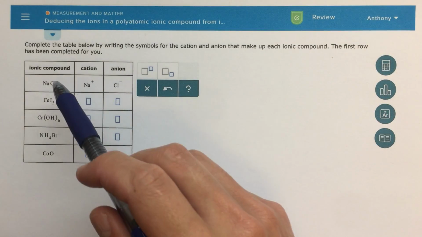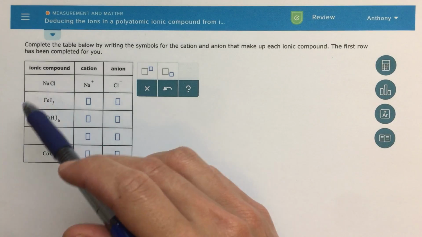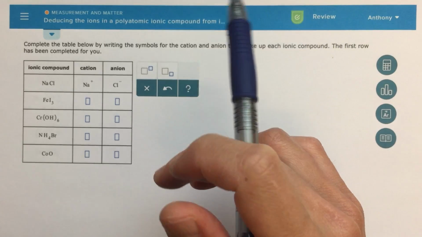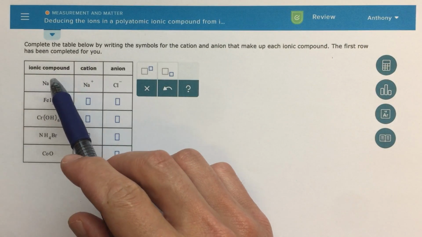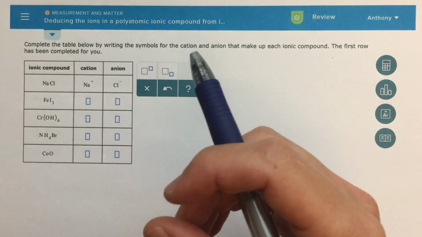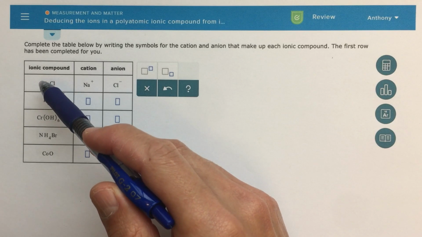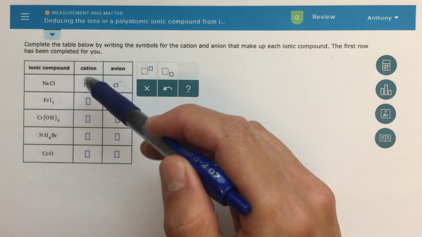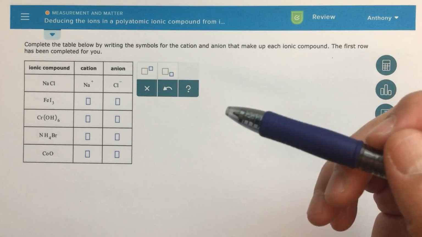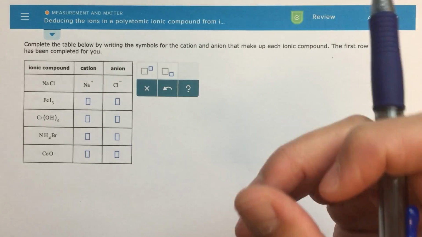The things that we need to keep in mind when we're looking at these ionic compound formulas is that the overall charge is going to be zero. It's going to be neutrally charged. And so the ratio of sodium to chlorine is going to tell us the charges on our cations and our anions. So that's what we're going to be looking at. The second thing that we need to keep in mind is that the cation is always going to come first in an ionic compound, so that'll tell us this is the positively charged species. And then all we need to figure out is what the charge on that species is.